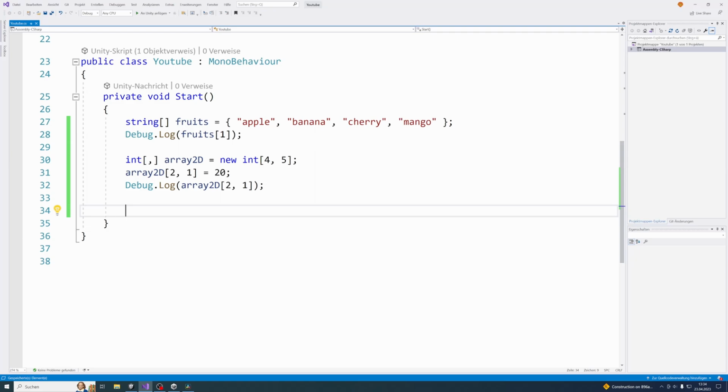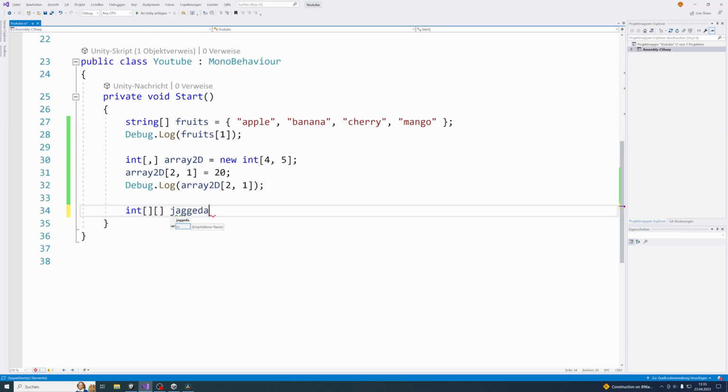Let's create a two-dimensional jagged array of type int. To do that, let's write int, followed by an opening and closing square bracket, followed by another pair of opening and closing square brackets, because you need as many pairs as you want to have dimensions in your array.